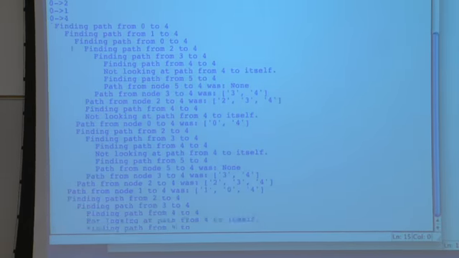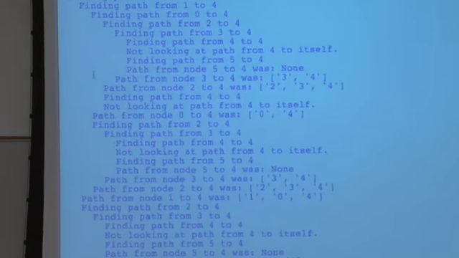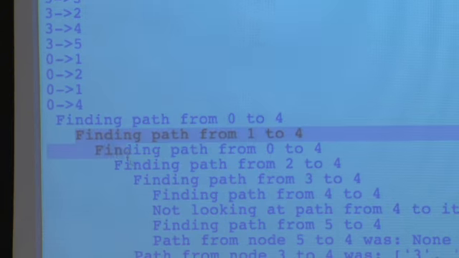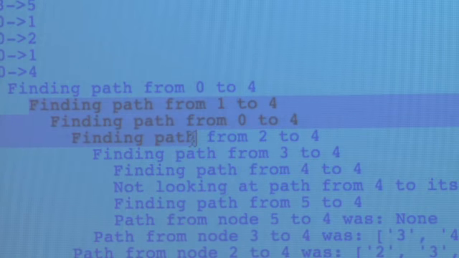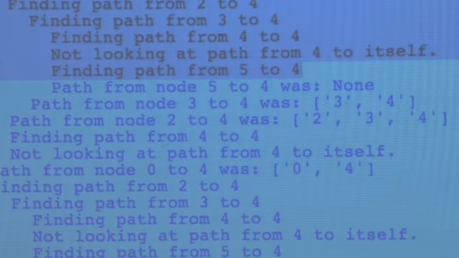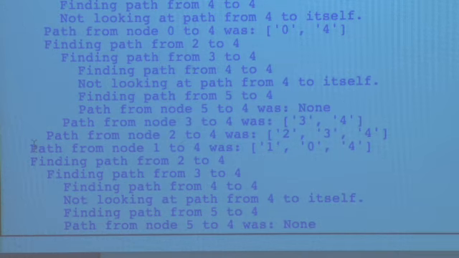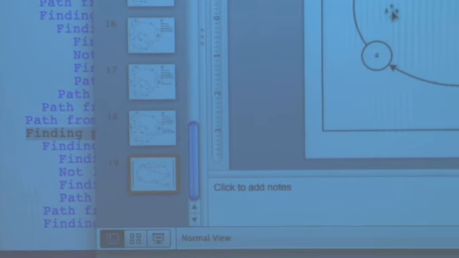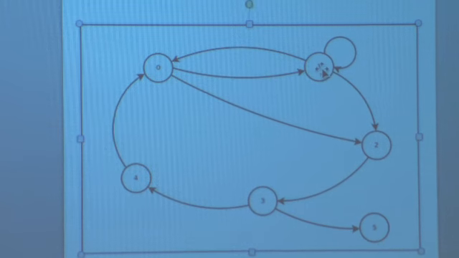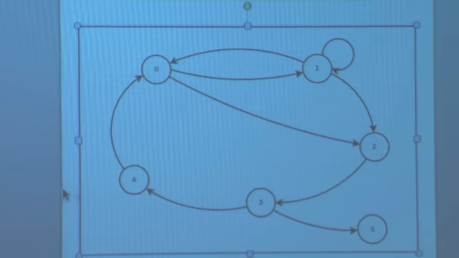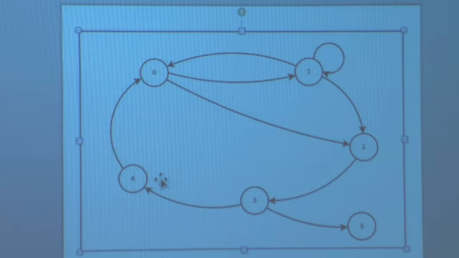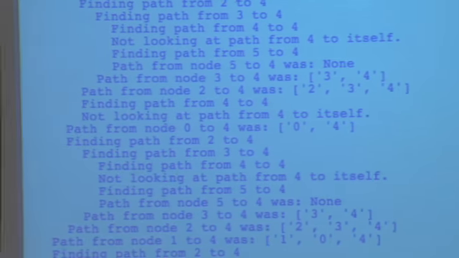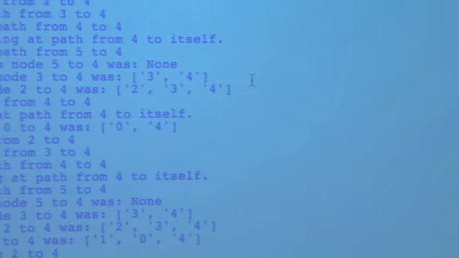This shows the depth of the recursion. We start off on node 0, and then it starts looking for the shortest path from 1 to 4. At the same depth, it's going to try to find the shortest path from 2 to 4. So it asks what's the shortest path from 1 to 4, and then what's the shortest path from 2 to 4. And when it's looking at 1, now it's going to ask what's the shortest path from... Well, why did it do that?